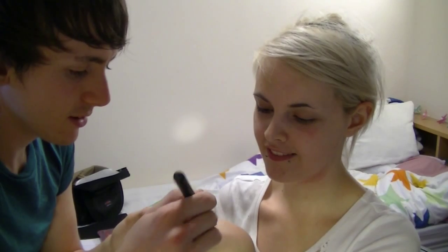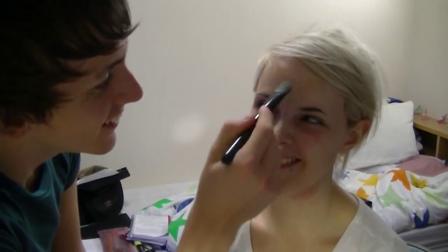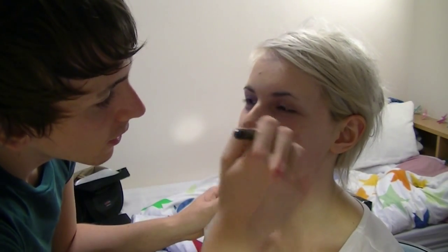Okay. Now what are you using? Are you using any brushes? I'll use this brush. Good choice. I've got such a blotchy face. Let's blend all this in. Oh no! Oh no! Is it all come off? No. Is it red? A bit too much. Maybe. I'll have to smooth it over and powder it and do stuff later.